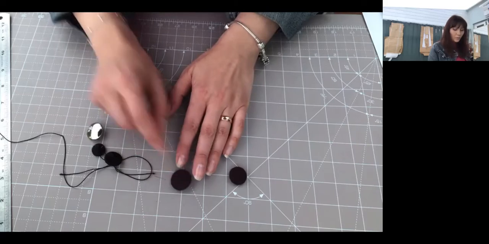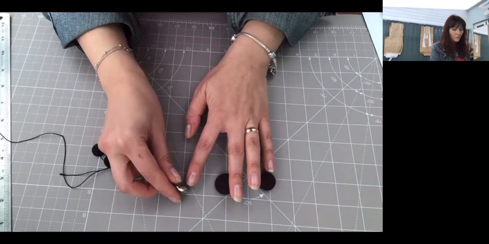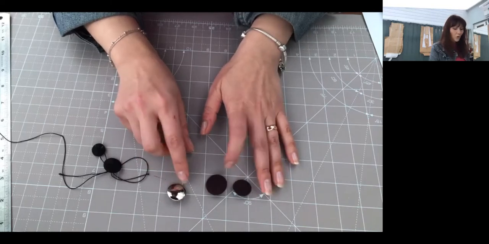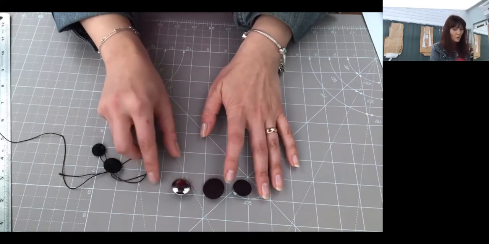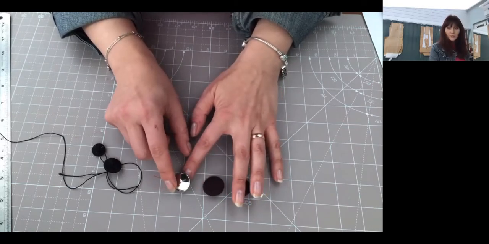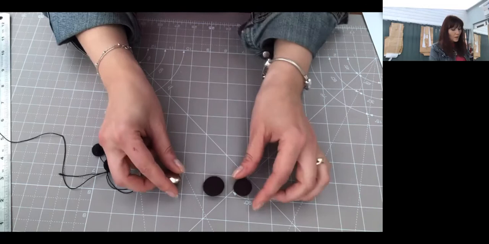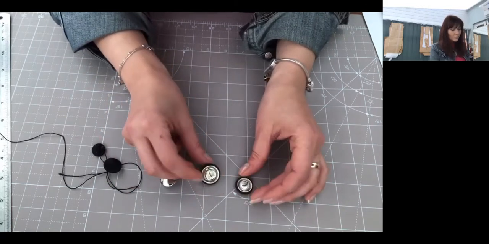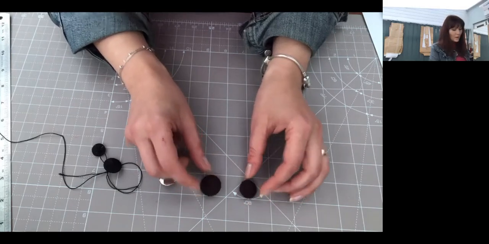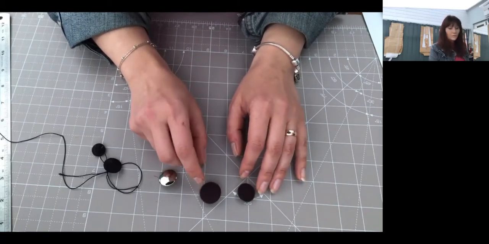You can cover your buttons, which you can buy in different sizes right from the very small to much larger one. They can be metal or plastic. I prefer metal because obviously you don't want to see the white plastic underneath. So those ones have already been covered and worked really well. You can get the special machine that helps you cover the button.